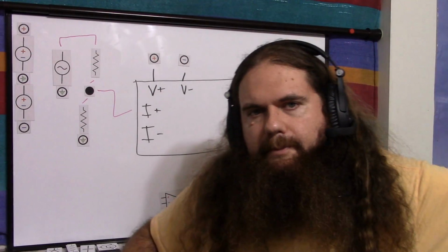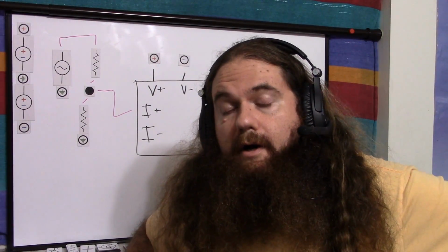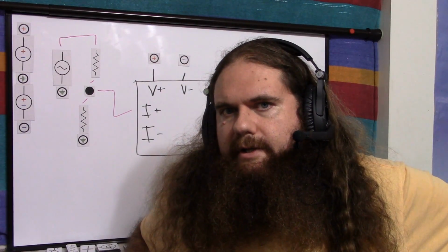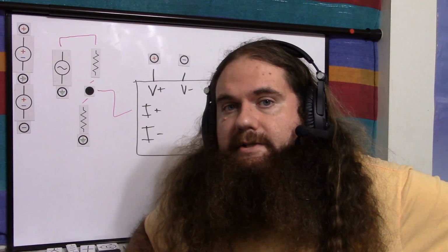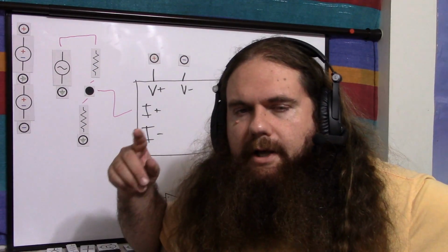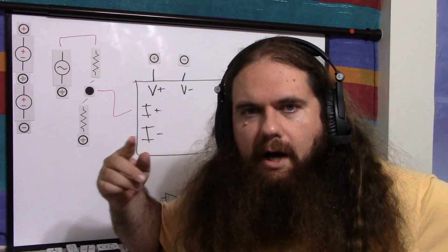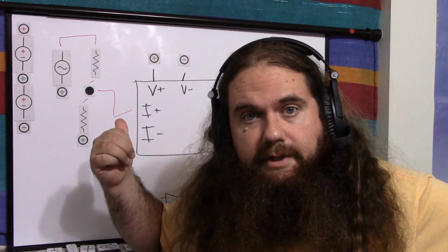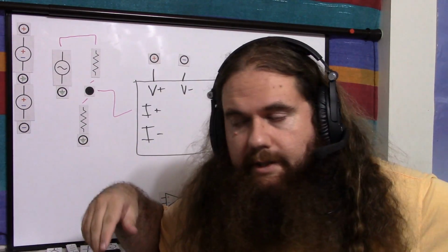So it's going to divide it down into our non-inverting input, and then relative to 0, it will be great. So remember about input bias current on an op-amp and how I said that you don't necessarily need to worry about it unless you're doing higher quality stuff? That's not true with an OTA. First of all, an OTA has an order of magnitude higher input bias current. For an op-amp, it might be nanoamps. For an OTA, it's probably microamps, according to my datasheet.